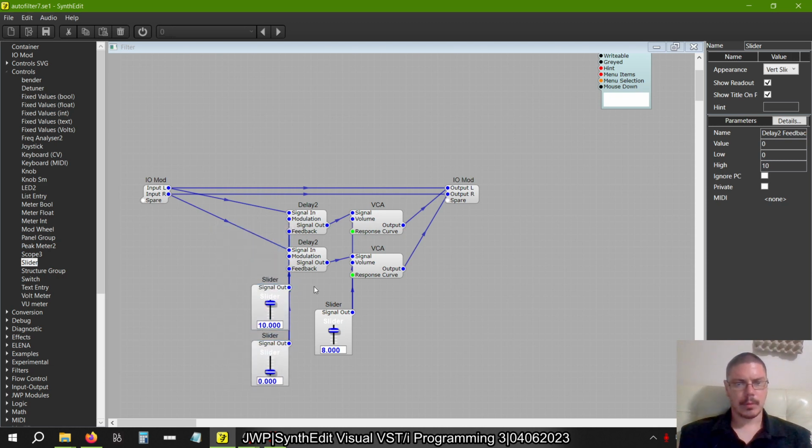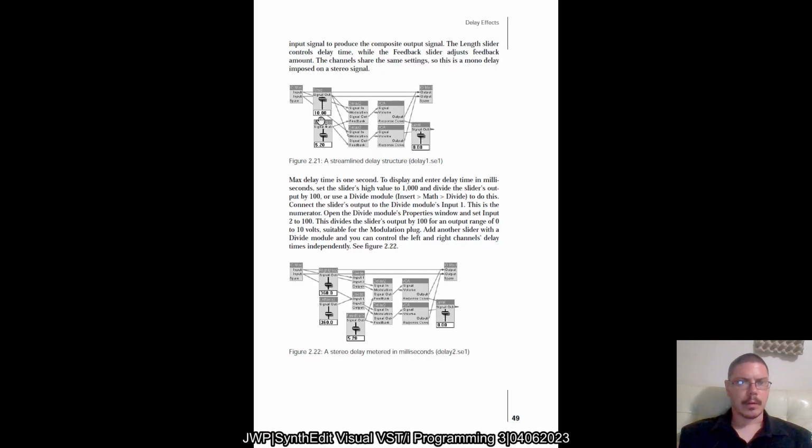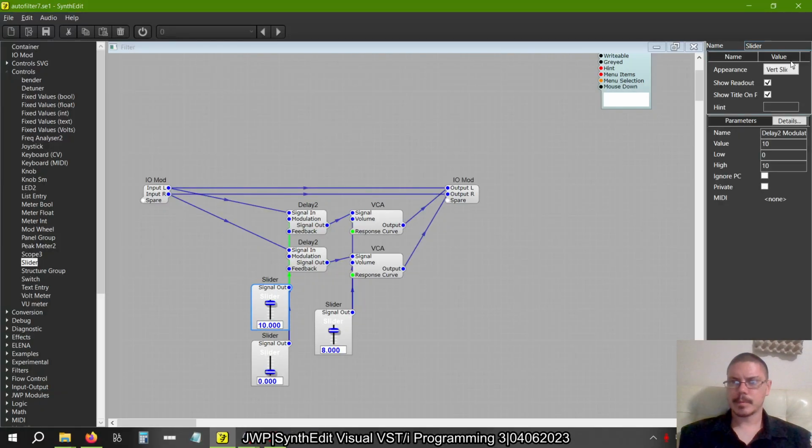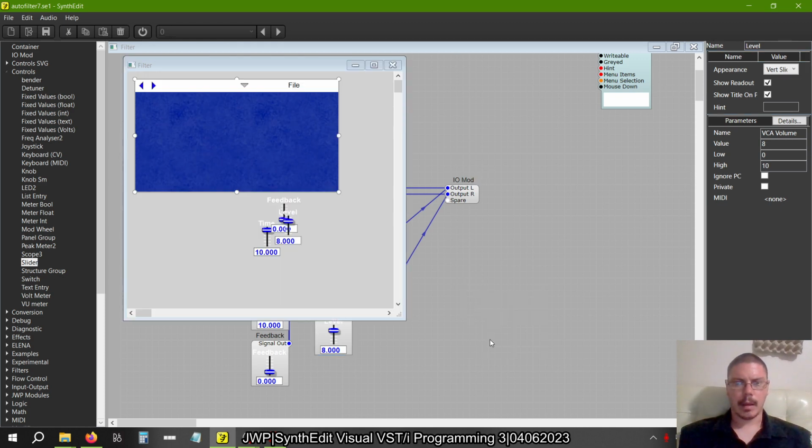Additionally, we also need to do some naming. Our sliders are called time, feedback, and level. I'm just going to go ahead and line that up.